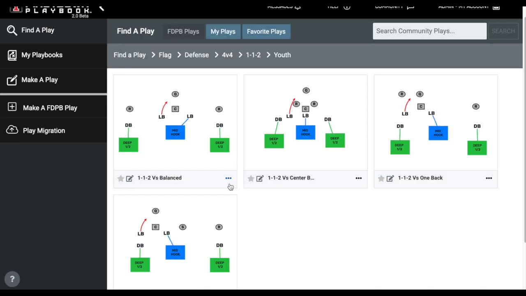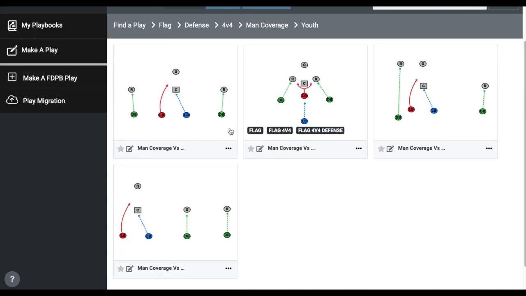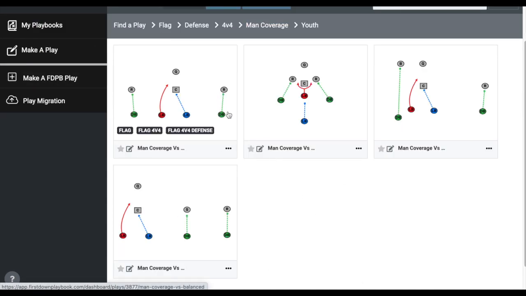Allow these DBs to get off, maybe give up the short throw, break up, pull the flag, those types of things. And that way it just gives you a better chance than getting eaten alive on go routes all day to a receiver who you don't really have talent enough at your defensive back to cover.